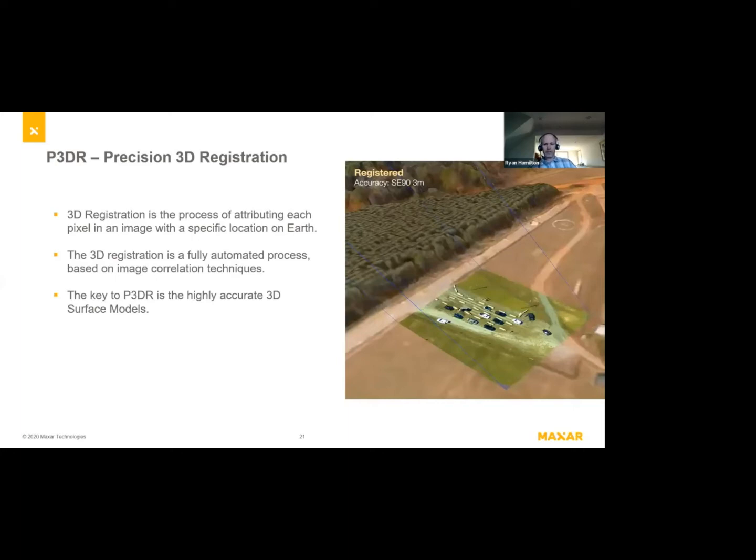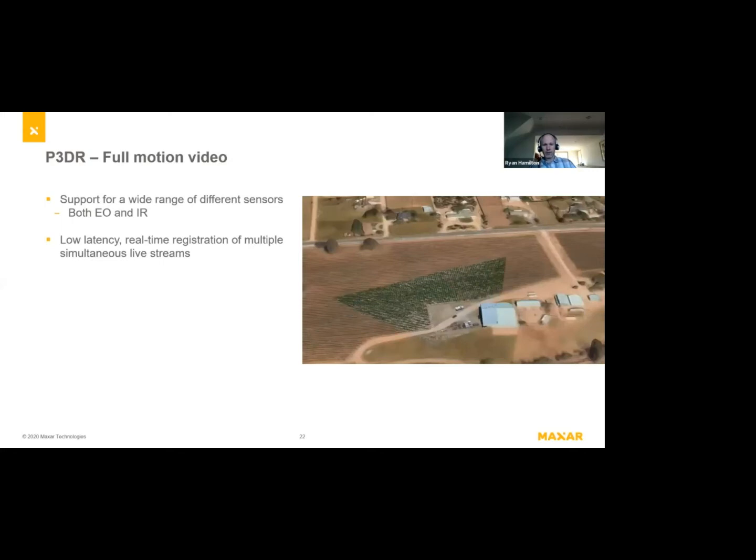So it's key to remember that when these types of products are collected, they may have a very high accuracy and fidelity, but if they are not co-registered to a database, they might not be as usable. When we talk again about machine learning, if you've got algorithms that are supposed to be tracking vehicles on a certain road, but every time you get a video feed of that road going into the algorithm, the road's in a different place, it becomes difficult for those algorithms to properly do what they're supposed to do. With a consistent global datum that all these images and live video feeds are tying to, it makes that alignment problem go away. So that's really a key piece of what the P3DR technology is enabling.